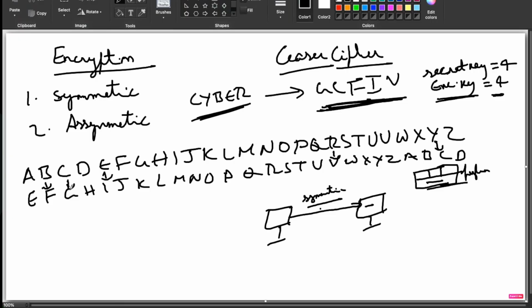Okay, so it can always revert back. In a symmetric encryption technique, it can always go back. So 4 steps I have to go backward. That means G you are specifying F, E, D, C. Correct or not? See, G you are specifying F, E, D, C. So C is the value. That's why I'll be putting C over here. And again C. Where is C? Here C is. And again 4 steps backward: B, A, Z, Y. It will be putting Y over here.